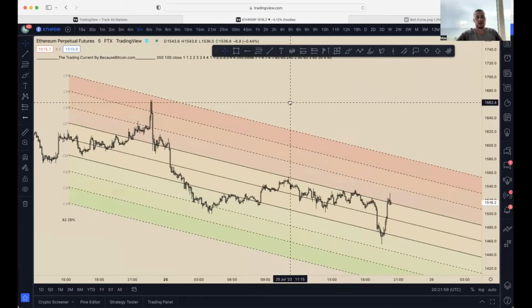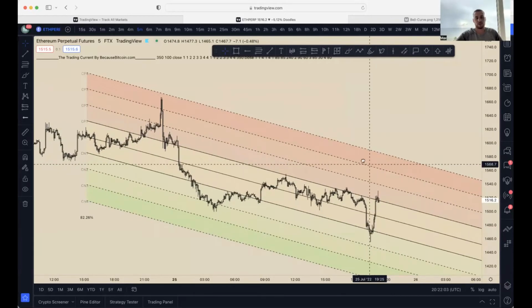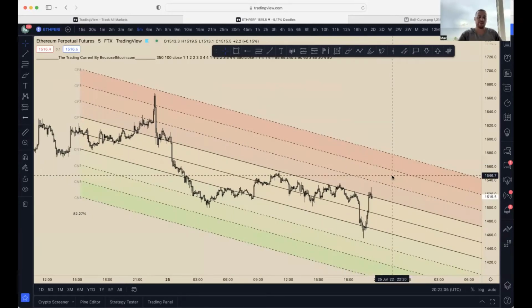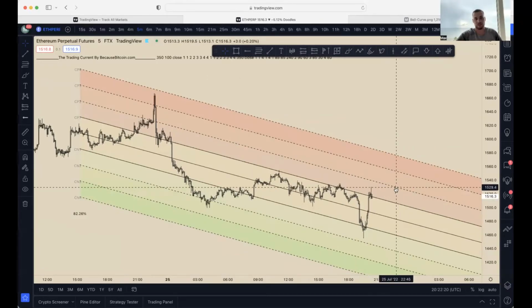So let's just say on the 5-minute chart, I want a notification if price crosses CP2. Let's just say I'm trading the 5-minute and I've been looking for shorts all day. Price has just been hanging out below the mean. I don't love shorting when we're already below our mean. I really want to wait for some sort of spike up, kind of like we're having, more or less.